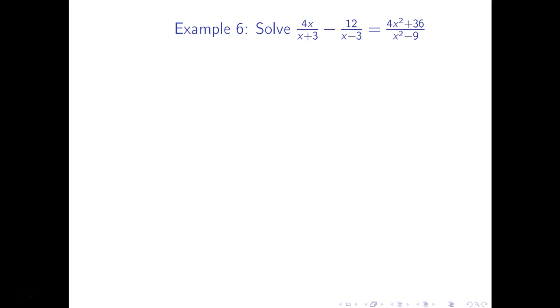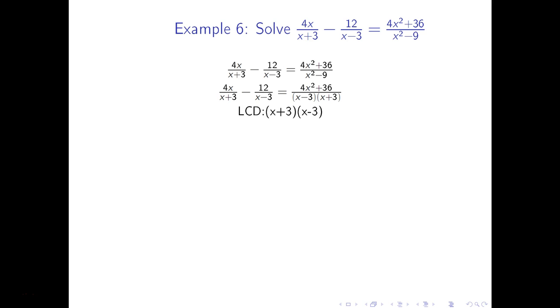All right, so first thing I would recommend is I would factor my denominator like so. Now you could try to factor this numerator. It's not really going to help you, so there's not much point in factoring the numerator. If I do that, my lowest common denominator is x plus 3 and x minus 3. So if you didn't get to that point, pause and multiply both sides by that. If you did, here's what we get.